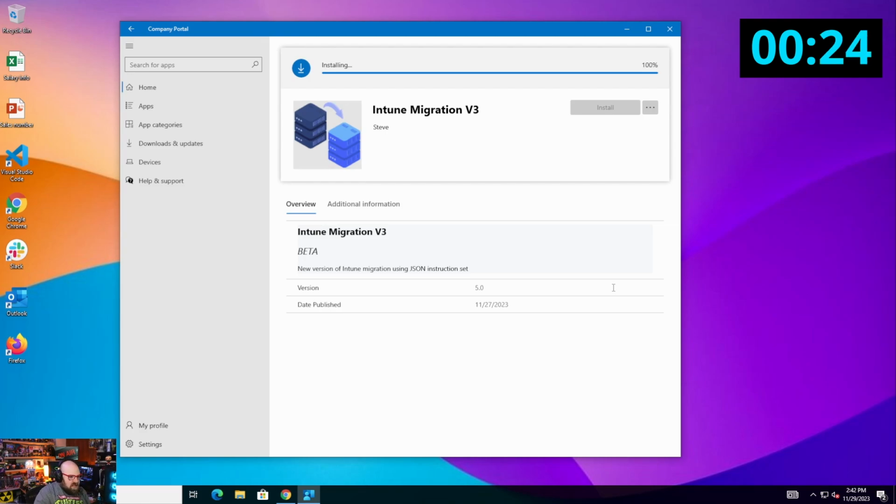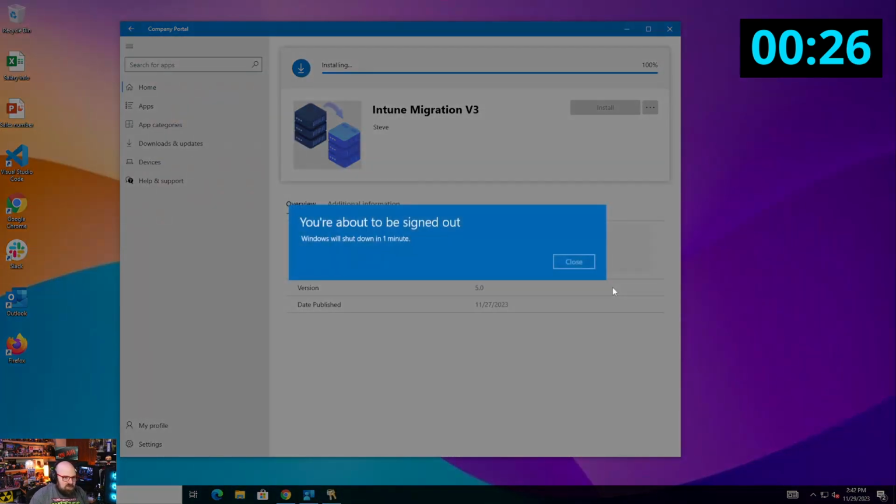So it's going ahead now. It's taking a look at the variables we set in the registry. It went ahead and unjoined me from Azure. We ran a provisioning package to move me to the new tenant, and you can see it's done, and it's letting me know I'm about to be signed out. This is one of, I'll say, 2.5 reboots that's required.